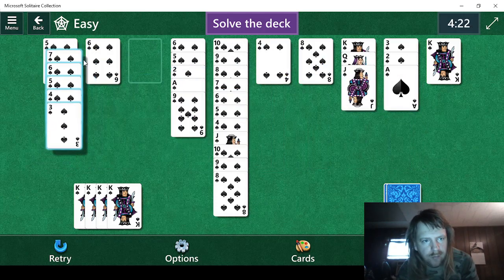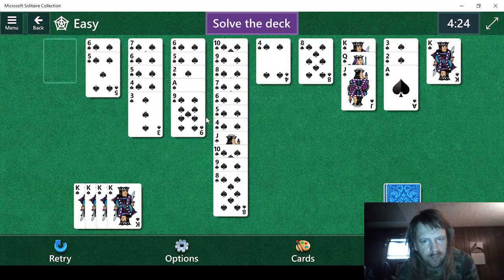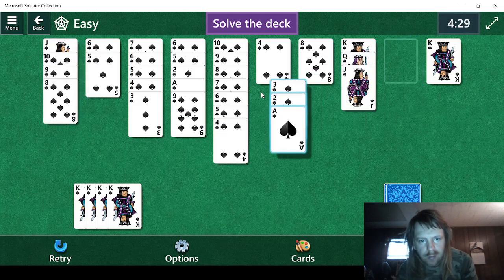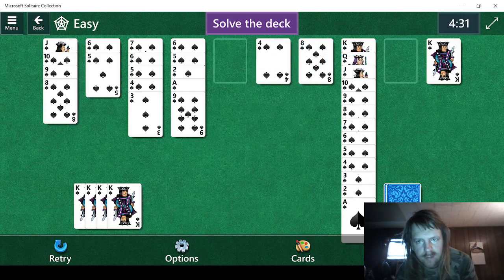Okay, there's the 7. We can go 6, 5. We could probably, we should probably make at least one match. There.